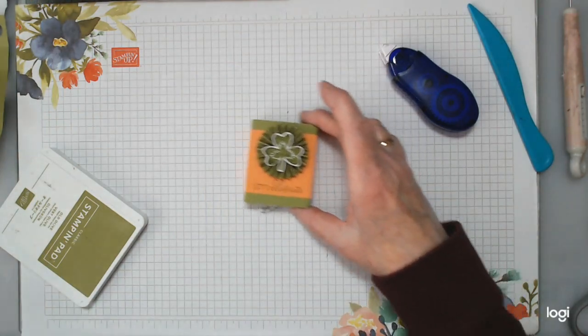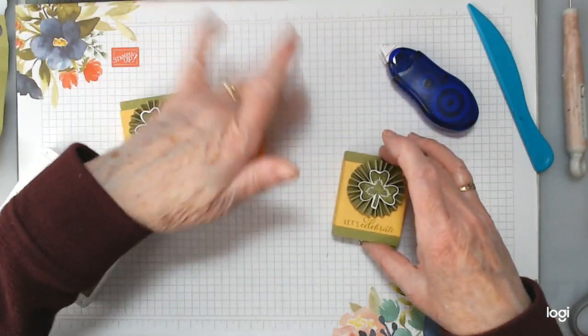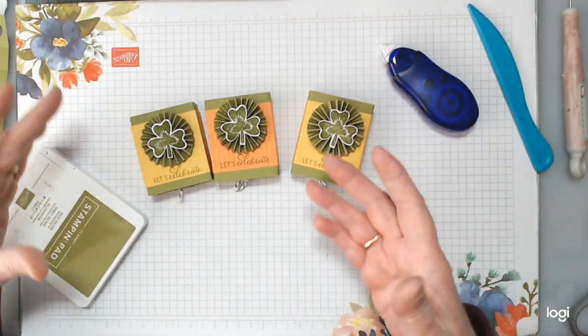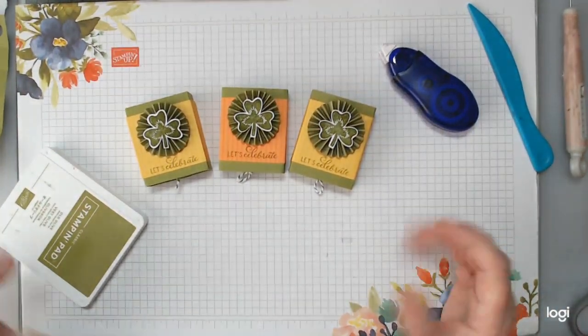But there you have 3, one more to go, preferably with no glue. So I think they're pretty cute. Nice wee boxes. They're just like wee match boxes. They're so tiny.